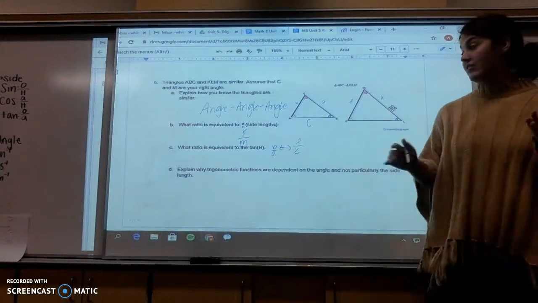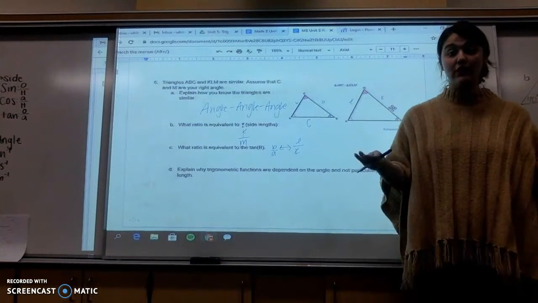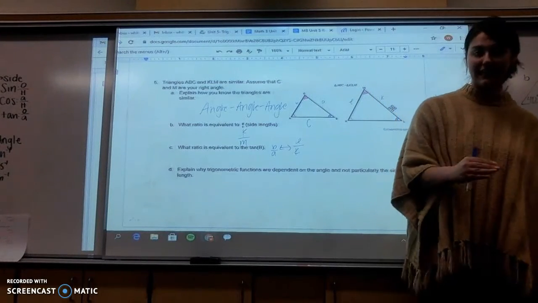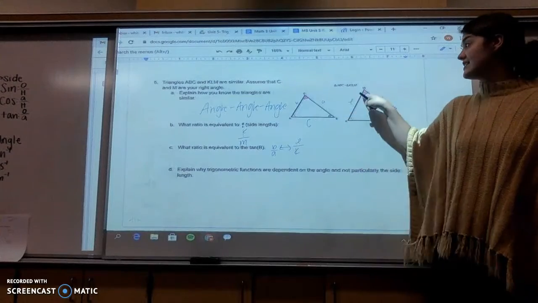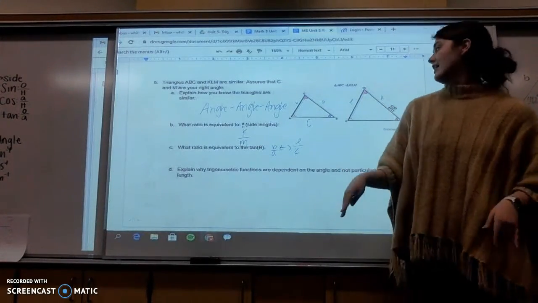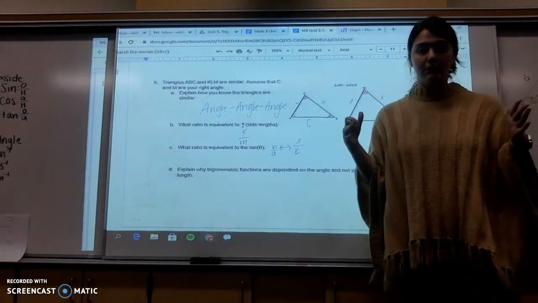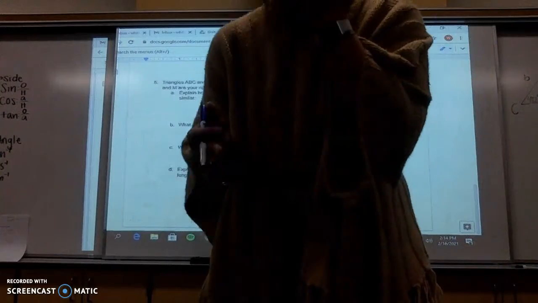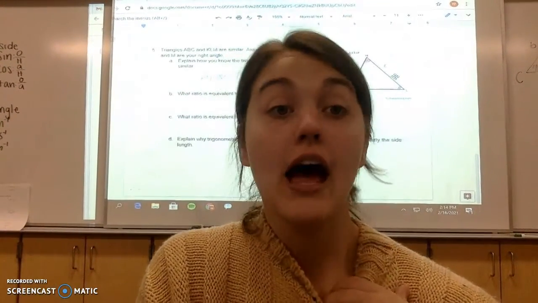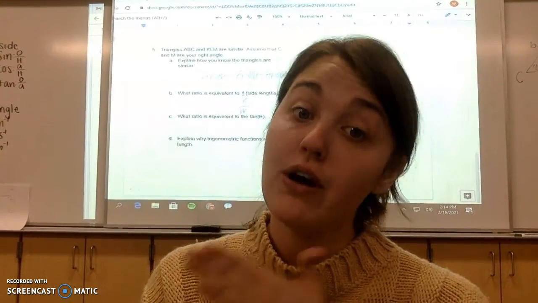Remember, your answer to this one is that sine, cosine, tangent, all those trig functions are measures or functions of the relationship of the angle to its side length. So a sine of 90, no matter if it's on this triangle or this triangle, is going to be the same no matter what. A sine of 30, whether it's on this triangle or this triangle, is going to be the same. So on and so forth. Does that make sense? Awesome. All right. So these are example questions for your review that hopefully will help you with your review and your test tomorrow.